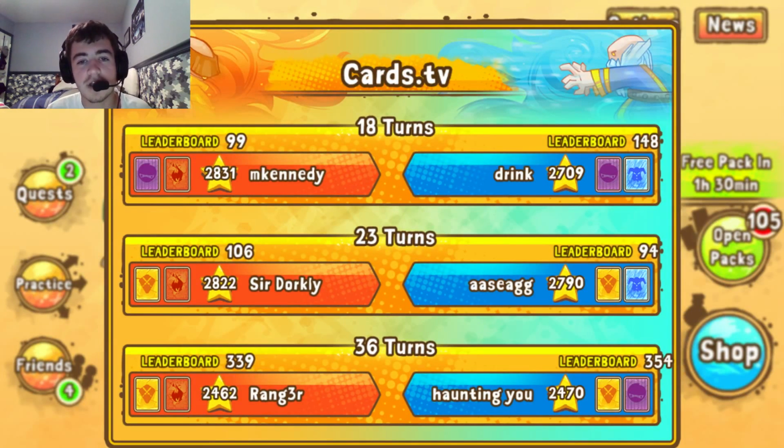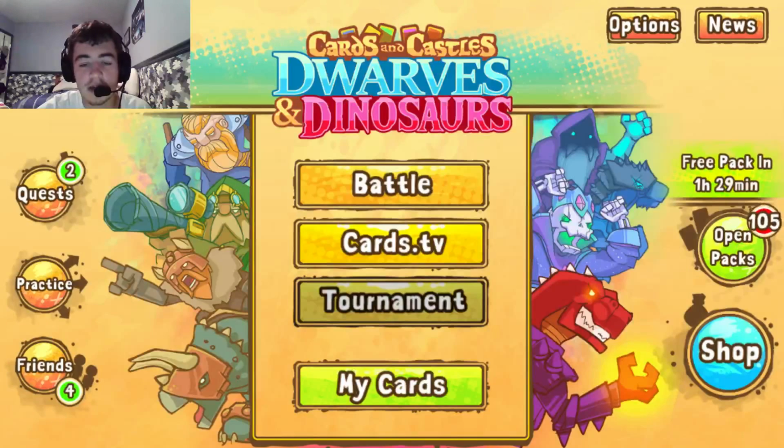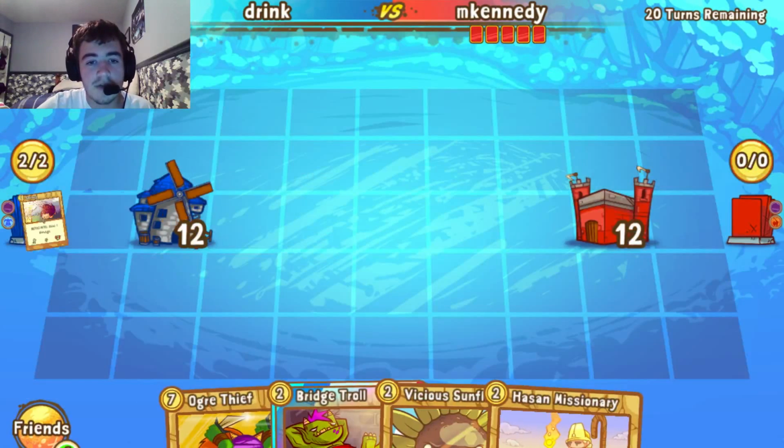And the first match I think we're going to take a look at is mkennedy versus Drink. Drink rocking the Ninja Viking deck. Meanwhile, Mr. Kennedy, I assume that's what the M is for. I don't want to assume though. So mkennedy running Ninja Warlock. 18 turns again, not too bad. And we'll see how things go.